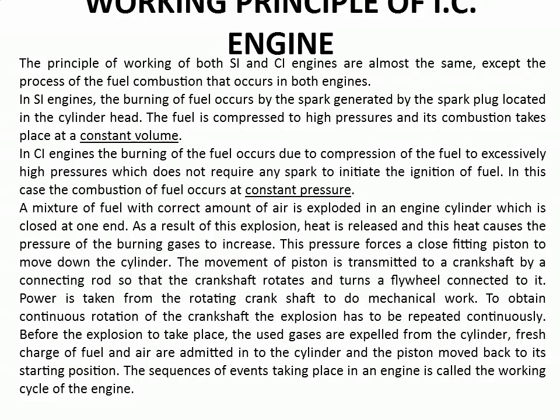To obtain continuous rotation of the crankshaft, the explosion has to be repeated continuously. Before the explosion takes place, the used gases are expelled from the cylinder, fresh charge of fuel and air are admitted into the cylinder, and the piston moved back to its starting position. The sequence of events taking place in an engine is called the working cycle of the engine.